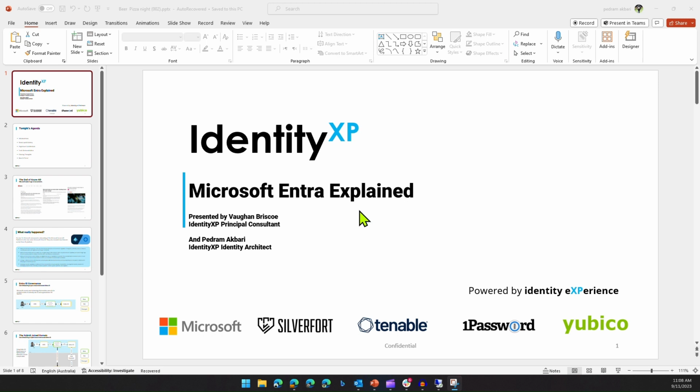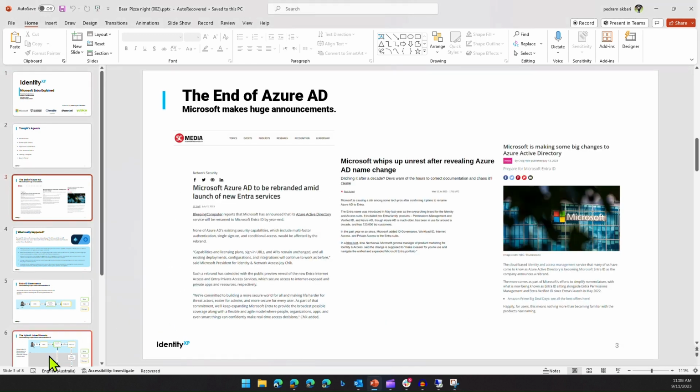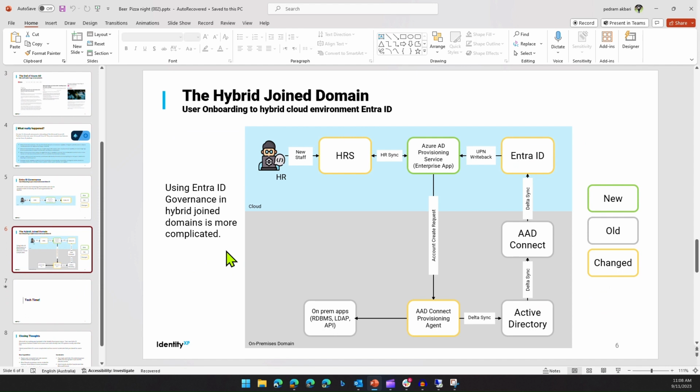So today we are going to explain the Entra ID user provisioning feature. This is a new feature that Microsoft introduced in Entra ID. So in this video, we are going to check and demonstrate the user provisioning to Active Directory on-prem through the API and then sync it to Entra ID.